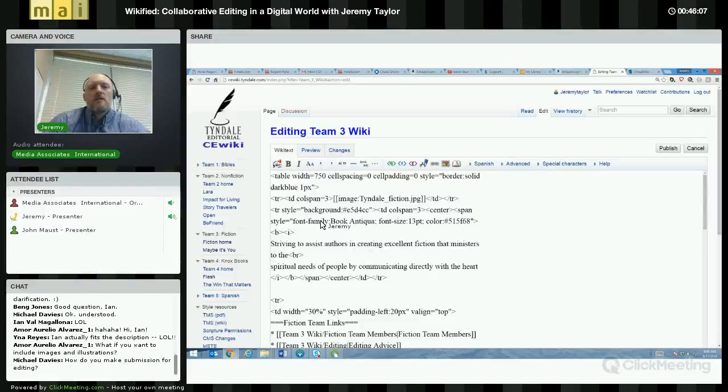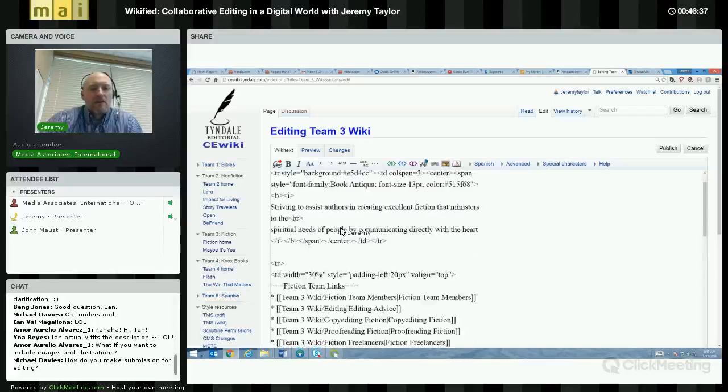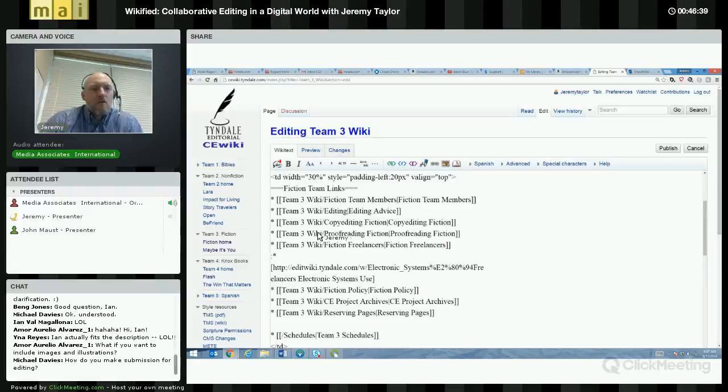But if you have images that you need to include, you can do that just by creating a link to the image, and then it will appear. Now, the specifics of actually how to do all the wiki editing really are beyond the scope of what we're able to accomplish in this webinar. Maybe we can have another one sometime, or a private training session where we could look at how to actually do some of those things, like create tables, add images, etc. But we're not going to be able to do that here.